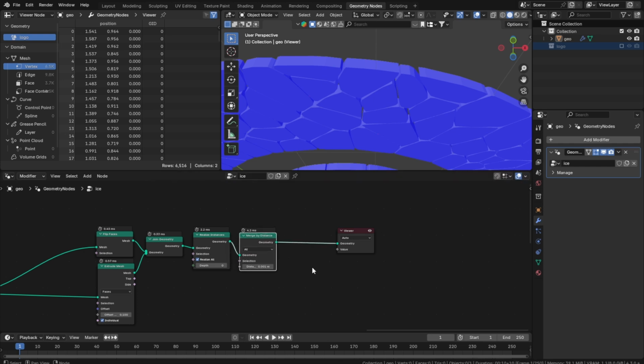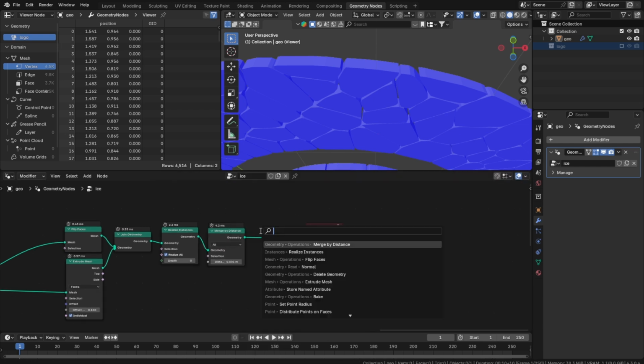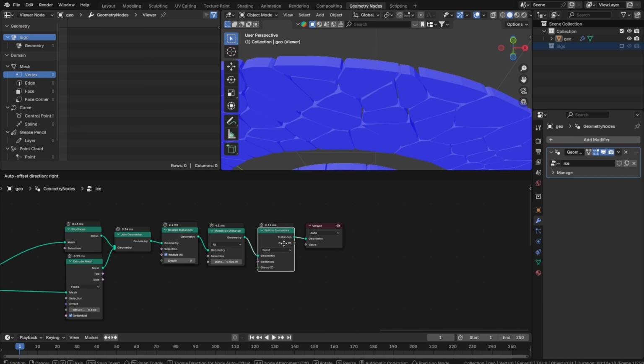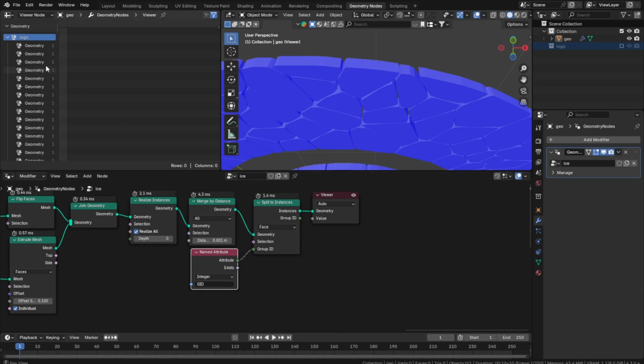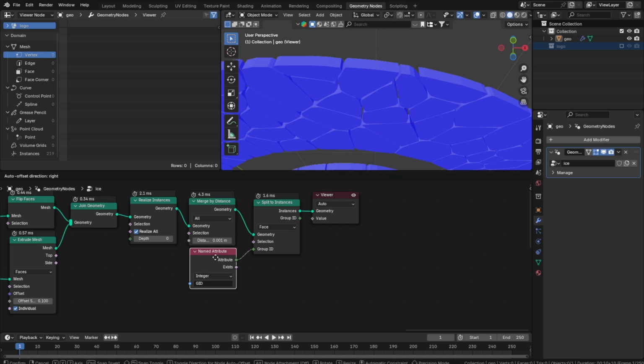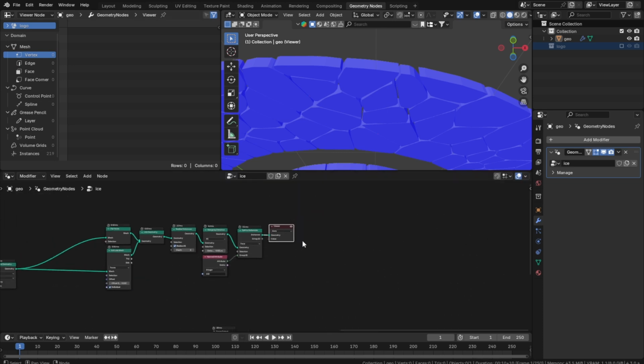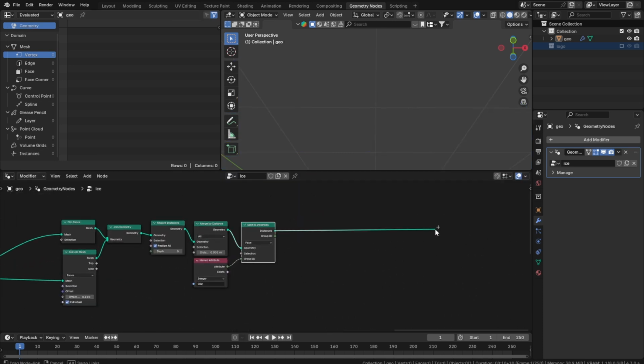Distance. Again, split. Faces, because why not? Named attribute, called group ID. We have the instances back. Add a reroute. Let's view this.